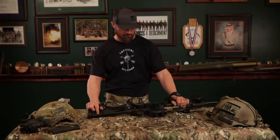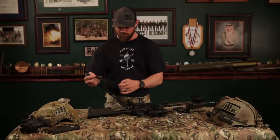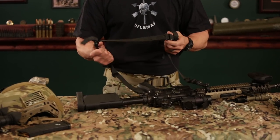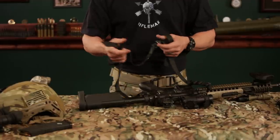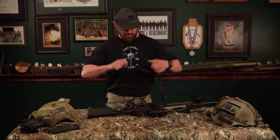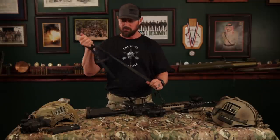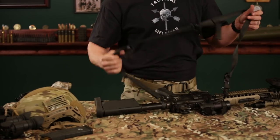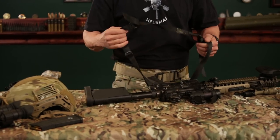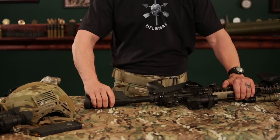The one sling that I do like, both in the teams and personally, are the Viking slings. These are light, thin, they're not bulky — there's no pad on them. This thing doesn't get in the way and it actually doubles as a weapons retention system. When I crank down on my Viking sling, it'll actually pull it close to my body. I'll reach up, pull this, tighten the Viking sling. When I'm ready to roll again, I just pull the release cord that comes with it and it opens back up again. That's what I like to run and it just seems to work in 80 to 90 percent of the situations I find myself in with this particular rifle.